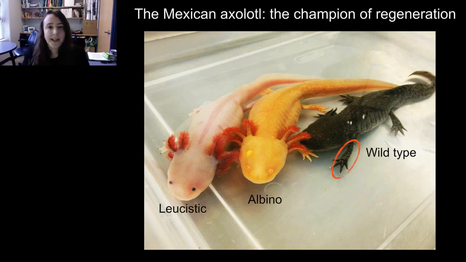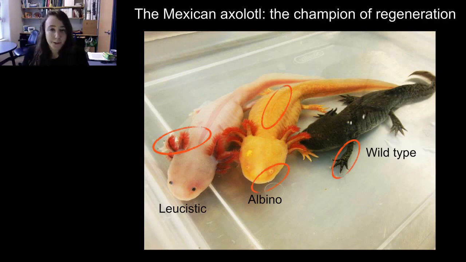Today, I'll be discussing the regeneration of the axolotl limb. Again, if you amputate that limb, it grows back fully. You would never know it had even been amputated. But these animals have a vast array of other abilities that are really just incredible to witness and study. For example, they can regenerate transected spinal cords. They can regenerate their gills if those gills are cut off. They can regenerate their retinas, their jaws.